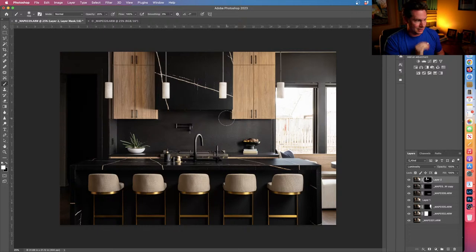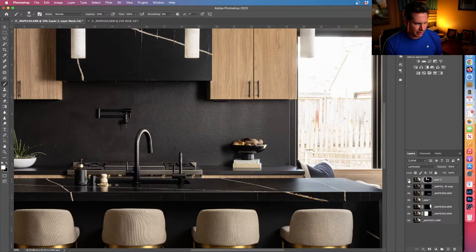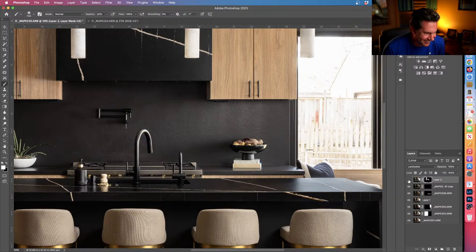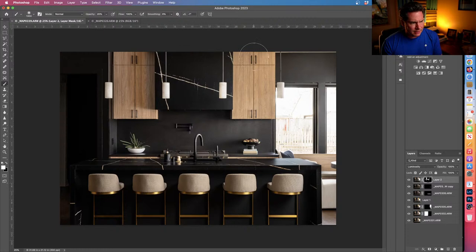I don't use polarizer filters — I take care of reflections in post. I just haven't run into many scenarios where I've needed one, but maybe I should. I want to bring back the natural shadow here — look at the difference with just this little bowl. Even though it's a fairly soft shadow from the flash, it's still not natural-looking. I notice there might be a slight alignment issue but it's negligible.